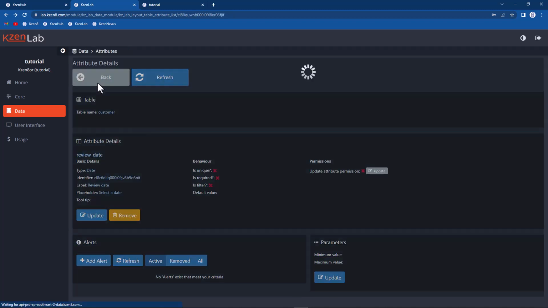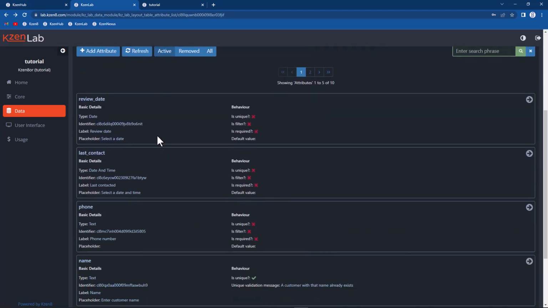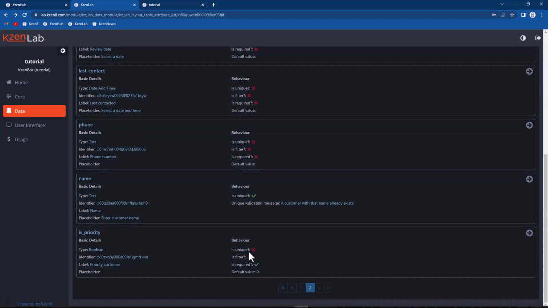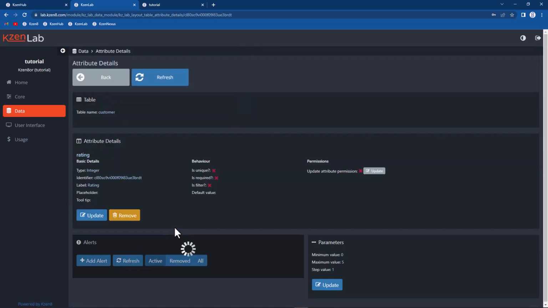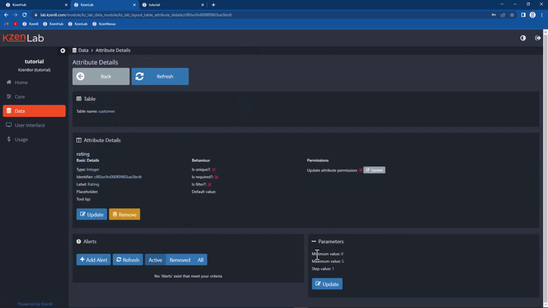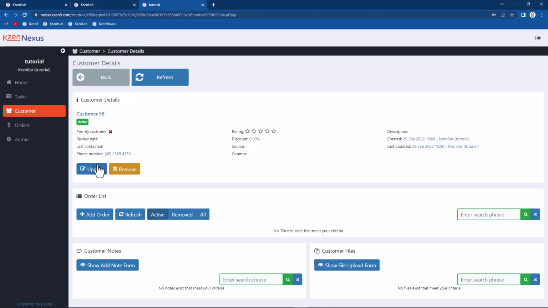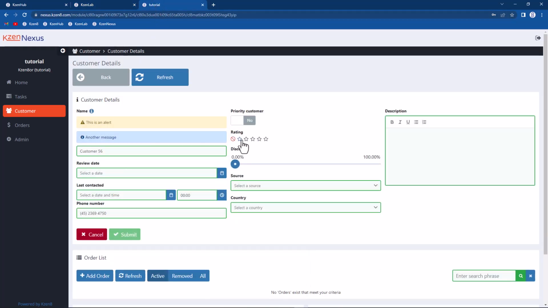If we then go to integers, so where's the integer? It was rating. So let's try and go find the rating attribute. Here it is. So again, this has basically got 0, 5, and 1. So this is saying the minimum is 0, the maximum is 5, and the step value is 1. And if we go back to our application, you remember that we use that, and this is why we've got 5 stars, and it clicks up by 1 star each time.